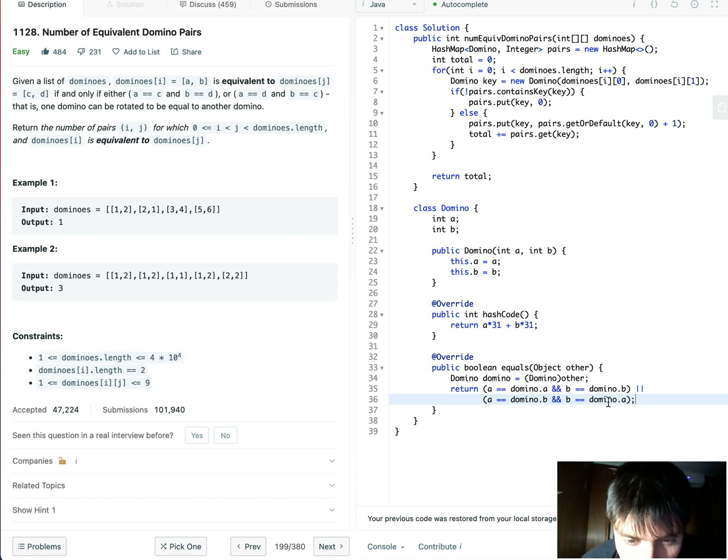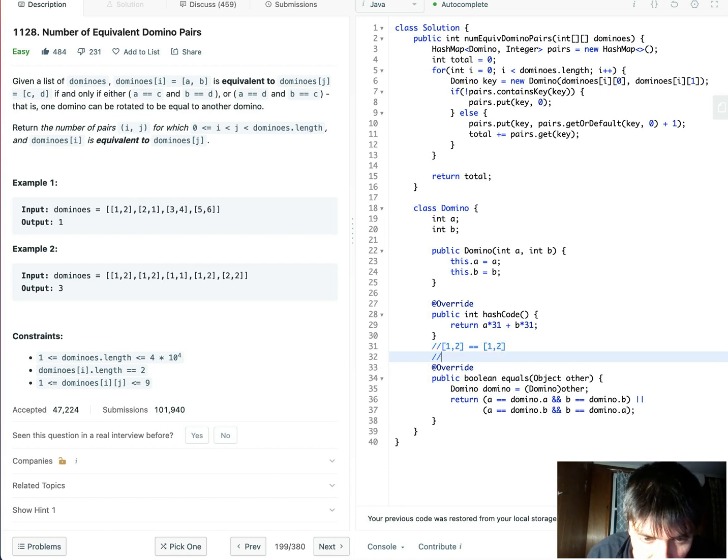I'm just saying that for the domino to be equal to this other domino, it has to have its numbers 1 and 2, like 1, 2 equals 1, 2. All right, and also 1, 2 is equivalent to 2, 1. Okay, and that's all I'm saying here.